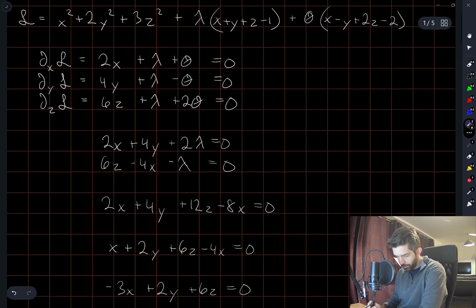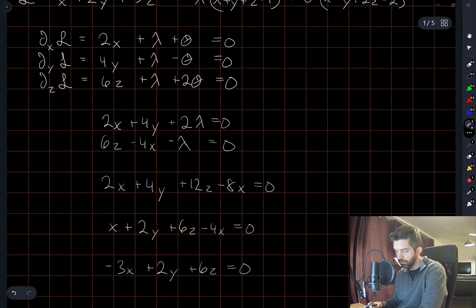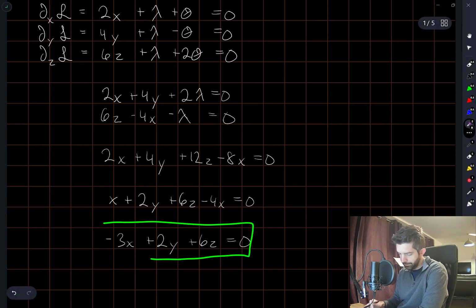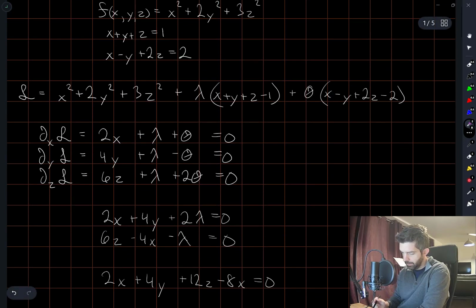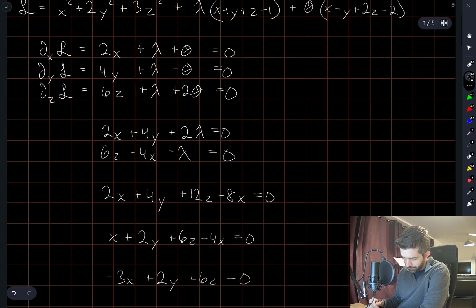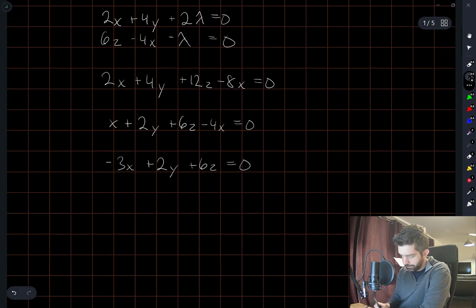Okay, starting with the three equations corresponding to partial derivatives, I just manipulated them to eliminate the lambdas and the thetas by adding and subtracting them in various multiples. And I end up with this equation for x, y, and z. But if I also bring in these two quantities, these both have to be equal to 0, this is going to give me two more equations. So I will have 3 variables and 3 unknowns. Should be able to solve.